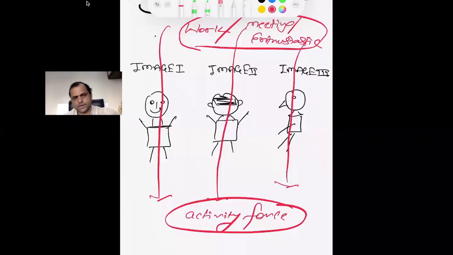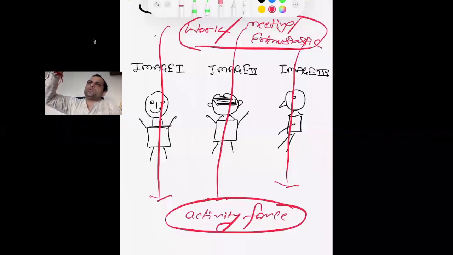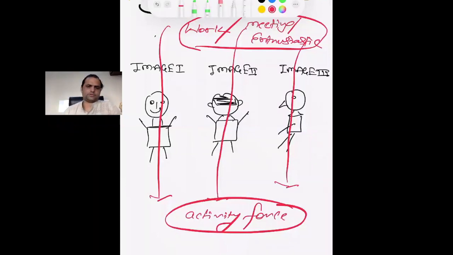In this way, I can even repeat this posture. Look at here. Then in this way, I can do. So this will increase my activity force. This will make me aware, alert, enthusiastic, and will remove the laziness, because the root of yang energy is always from the heaven. Then it is entering in my finger, then going to the face, then from the face going down, supplying the whole body, and finally merging in the earth.